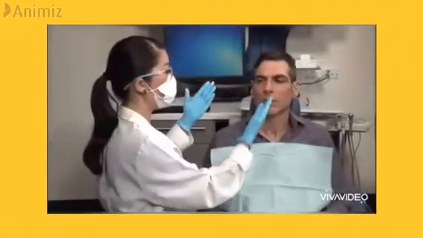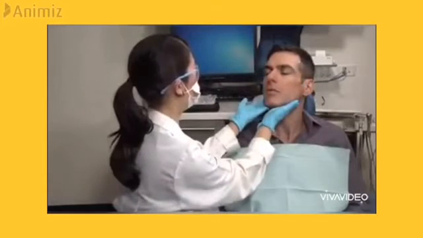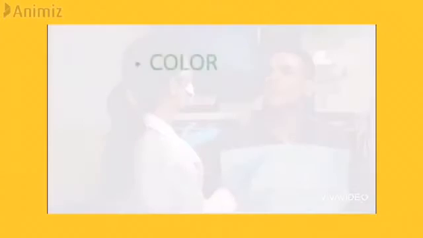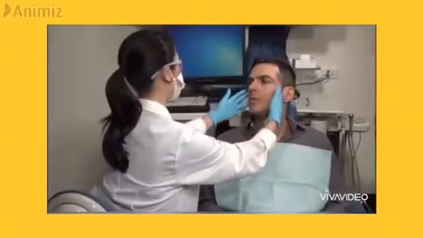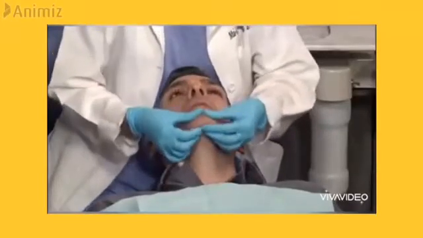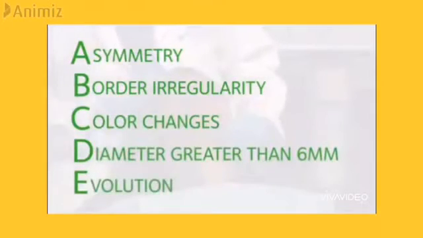With the patient's response in mind, next perform a conventional visual and tactile intraoral and extraoral exam. Throughout the exam, use inspection and palpation to look for any changes in color, contour, consistency, and function. Begin the extraoral exam by examining the head and face, both front and back, taking note of any asymmetries and the presence of pigmented lesions. For pigmented lesions, use the American Cancer Society's ABCDE rule to assess for melanoma risk. Look for asymmetry, border irregularity, color changes, diameter greater than 6 millimeters, and evolution of the lesion over time.